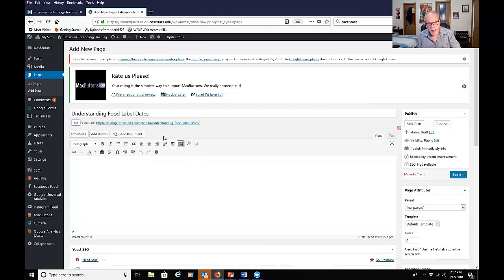Now, a nice thing about WordPress is that if you change the slug, if you change the URL, it will automatically rejigger all your navigation and all your menus to that new URL. If you sent out that URL to somebody via email, it's going to be a broken URL. But if you do it within the confines of WordPress, it will automatically change your menus and your links accordingly.